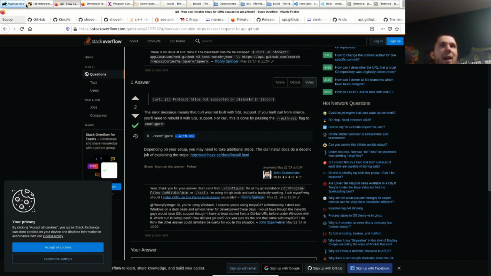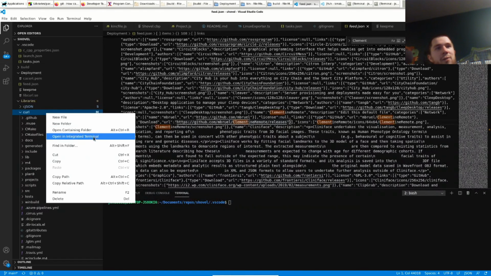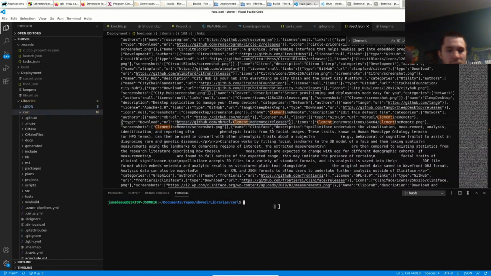So I have it locally installed, right? So it's like right here. I'm going to open it in the terminal and do the ./configure. And it's going to say ./configure does not exist. No such file or directory. Like, why? And everywhere on the internet, everyone says ./configure it.